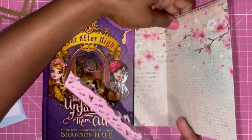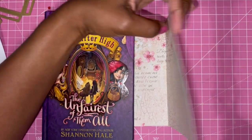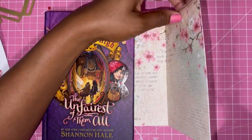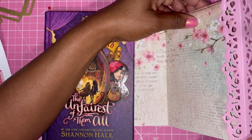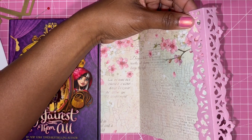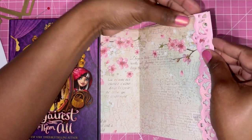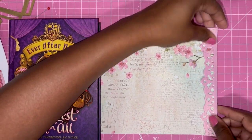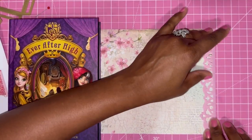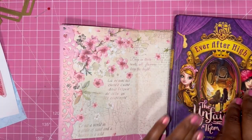So then we're gonna take this one, glue on the right side, and we're gonna take the other end of our card, and we're gonna lay this on top of it like that. And you see how that piece is sticking out? So I'm just closing it. It's not actually gluing the back, it's only gluing the front side, but I'm just closing it so that it lays flat. So I'm gonna move this book from that side to that side to keep it to dry.